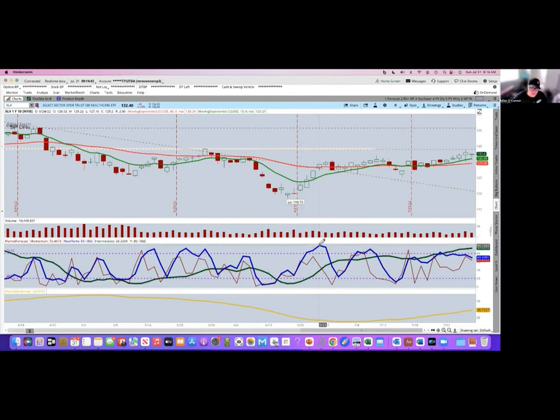Now, the signal is even stronger when on rare occasions, the red line finishes above 90. So if you get that, it's called a strong trigger, okay? So again, green line crosses above 20, confirmed by blue line above 80, and red line above 90. That would be a strong trigger. This is a standard trigger. And this was our first progression.